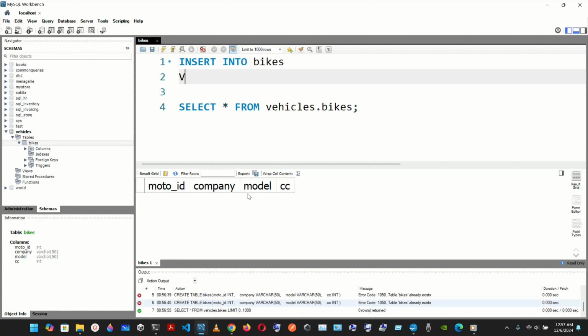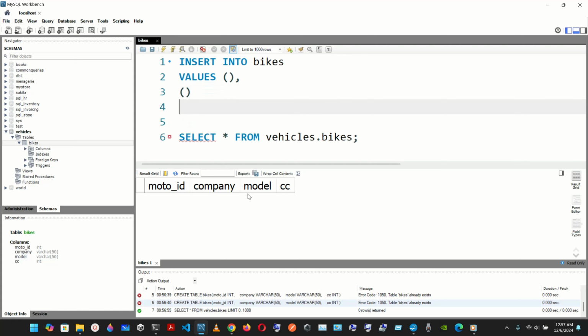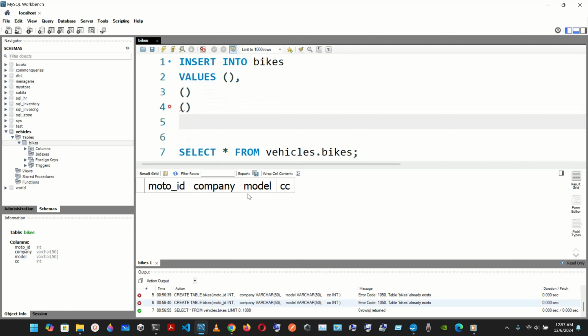We're gonna open a set of parentheses. Let's push it like that. Let's move this one as well, and this one.